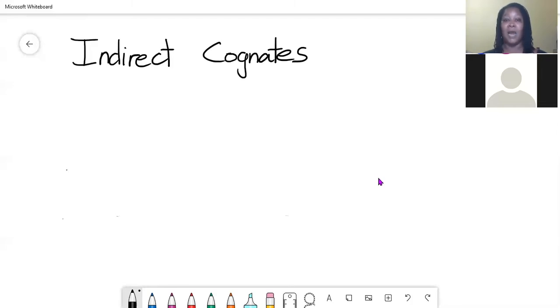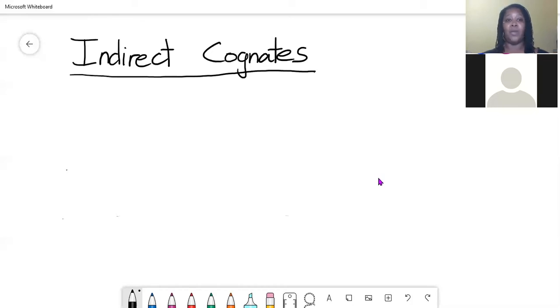Direct cognates are words that have parts of the word having a similarity to the English word or a correlation to the English. So for example, you'd have a word in Spanish that ends with mente, like correctamente, and the English equivalent ends with ly. So correctamente would become correctly. Now, indirect cognate is a little bit trickier than that because you have to almost go through a bridge or through a middleman to get to the meaning that you want.